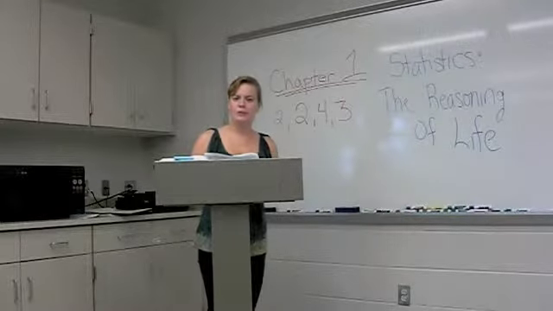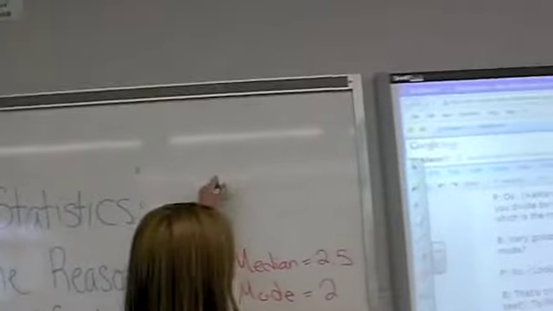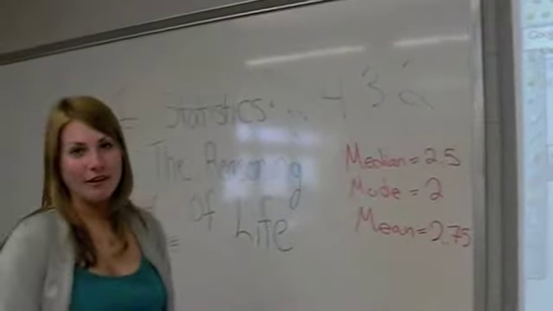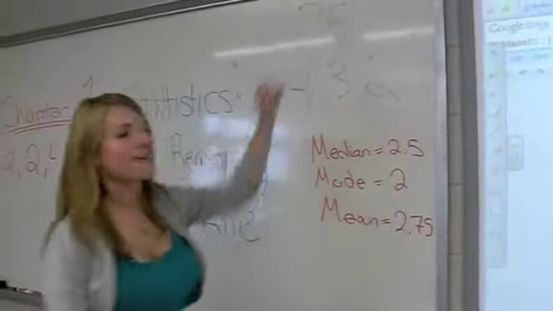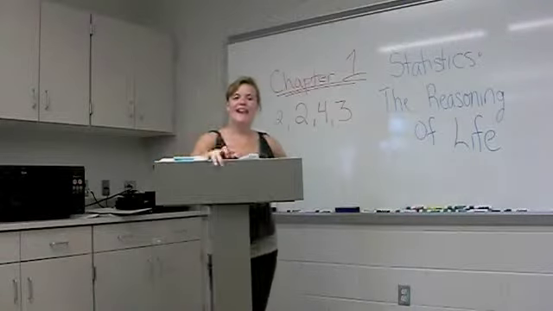Penny, would you please come and show us what you meant? Okay. You add 2, 4, 3, and 2 to get 11. And then you divide by 4 because there are 4 values. This gives you 2.75, which is the mean. Very good. Do you know how to get the median and mode? No.